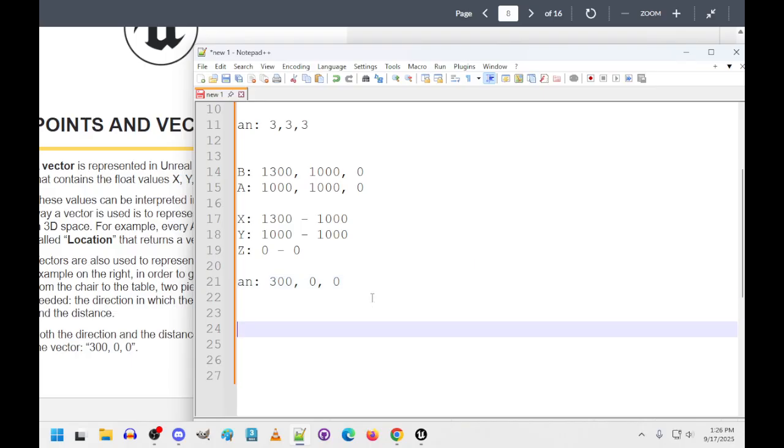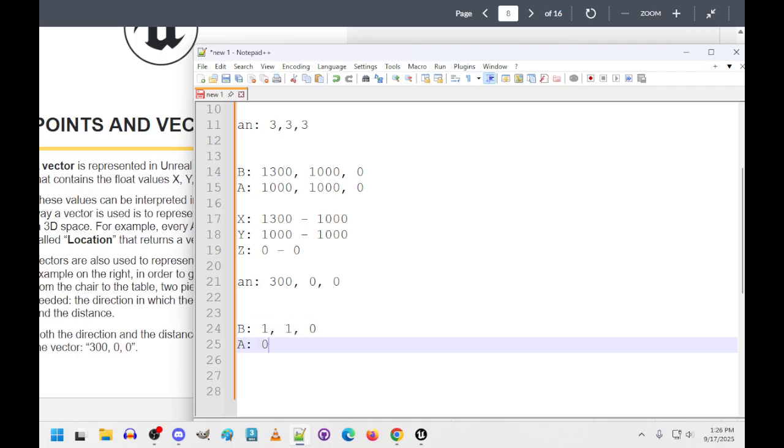Let's take another case. Where we're going is 1, 1, 0, and we'll start from the origin, 0, 0. We know that the answer is going to be 1, 1, 0. So any time you are starting from an origin value, we can represent a vector from a 0, 0 point that's relative to something.